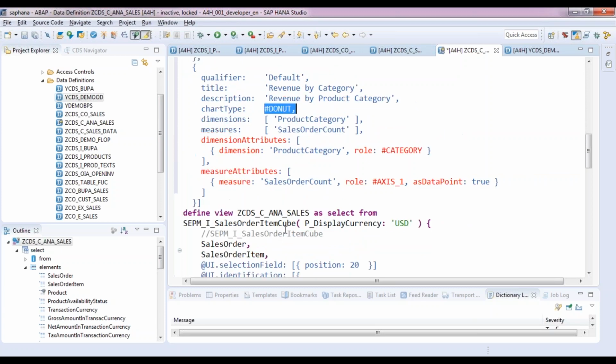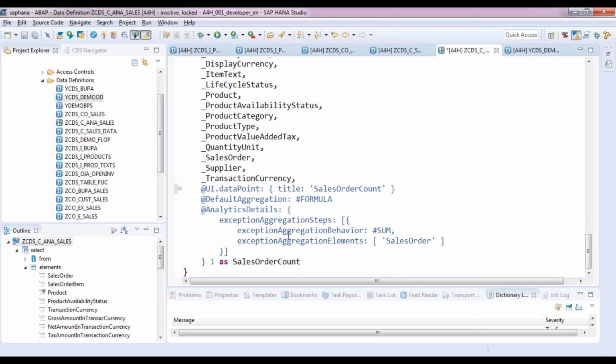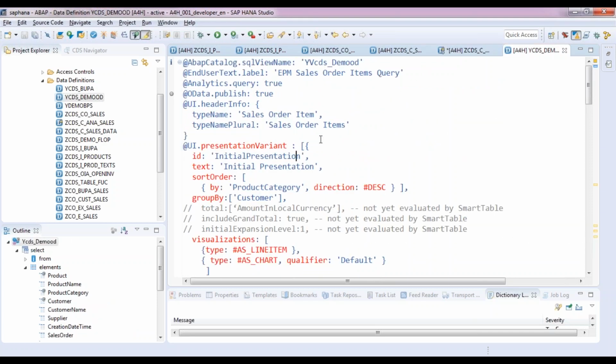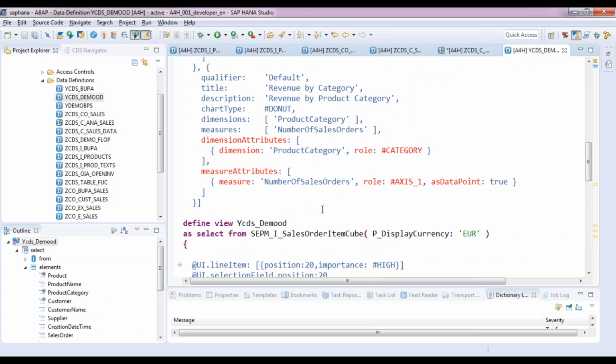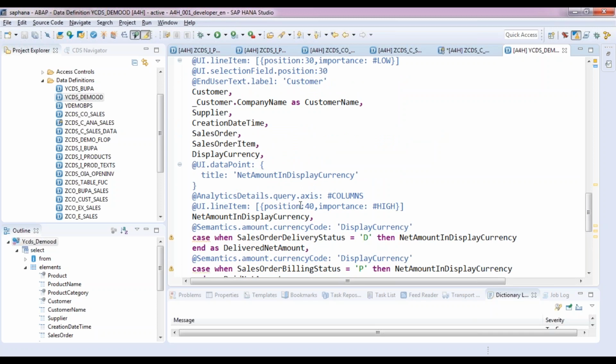That's it. We are done with the definition of our CDS view. I showed you almost all the annotations used, and I had already created one over here. You can see I already created this with all the annotations, end user labels for my UI fields, and chart fields.